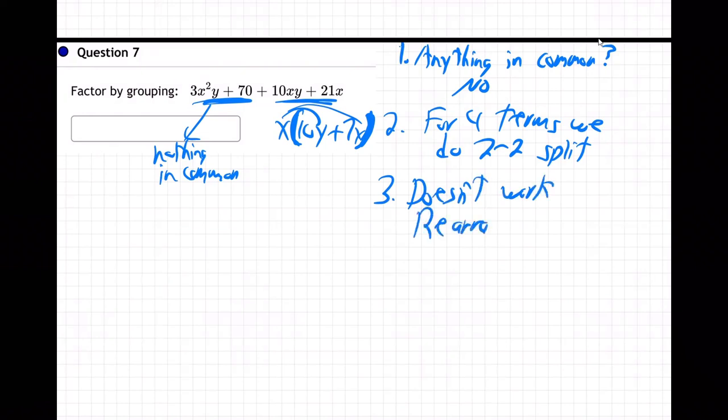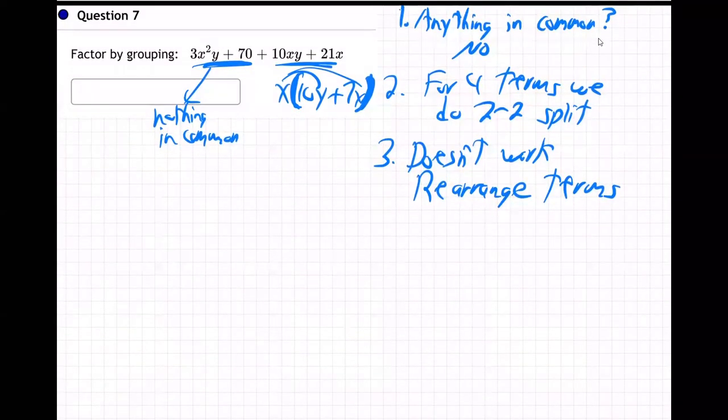Rearrange. That's what's special on this one. You have to rearrange the terms. Well, how so? Well, it just sort of depends from problem to problem. They can give you all kinds of different ways. Do you see how it'd be good to put this one right here next to that one? Because these 2 guys both have X and Y in common. You see how that is?